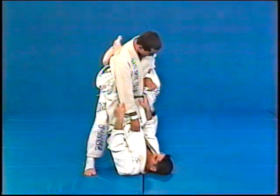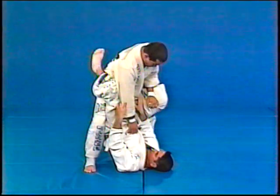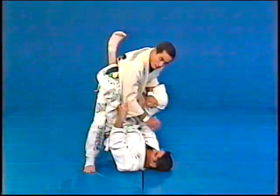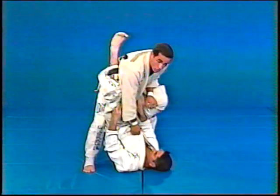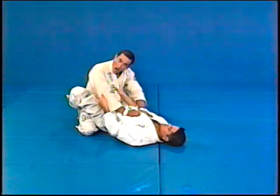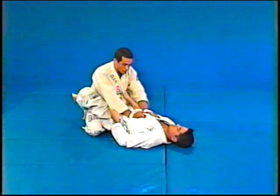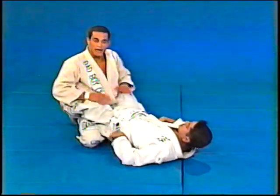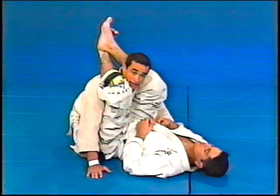Now, when I do this, I want to push down. Yes, like I'm doing, until I break loose. As soon as I do this, I want you guys to know something very, very important, whether you're passing the guard on the bottom or on top. Let's go back down here, show you what I'm talking about. I want you guys to always remember this. It's a very important principle you guys should keep in your mind. Always both arms in between his legs or both arms outside the legs.